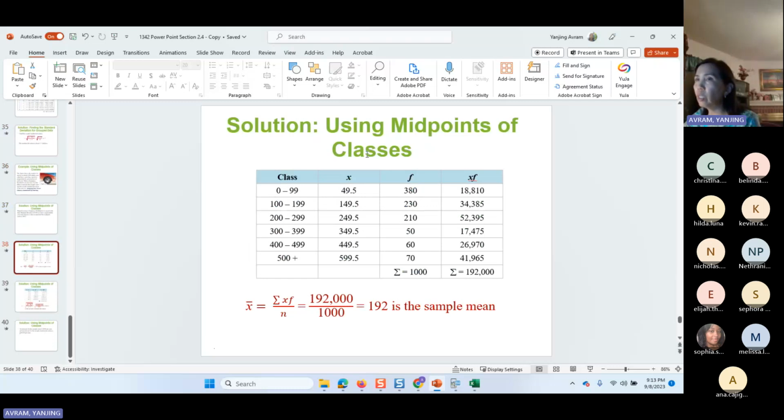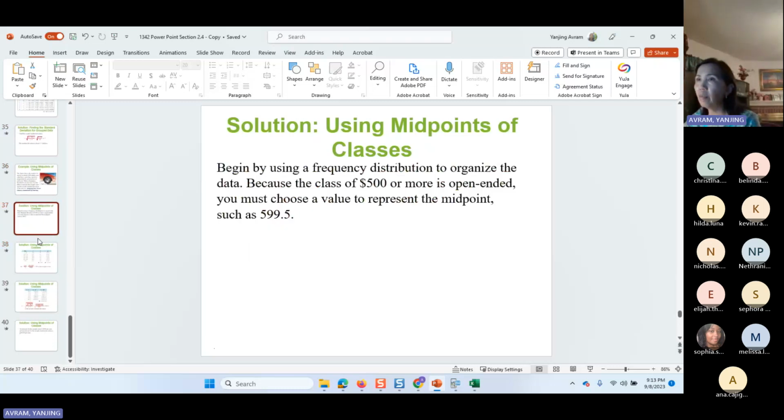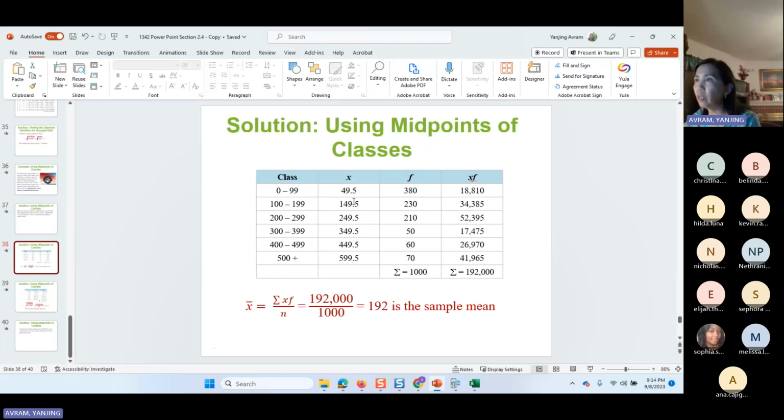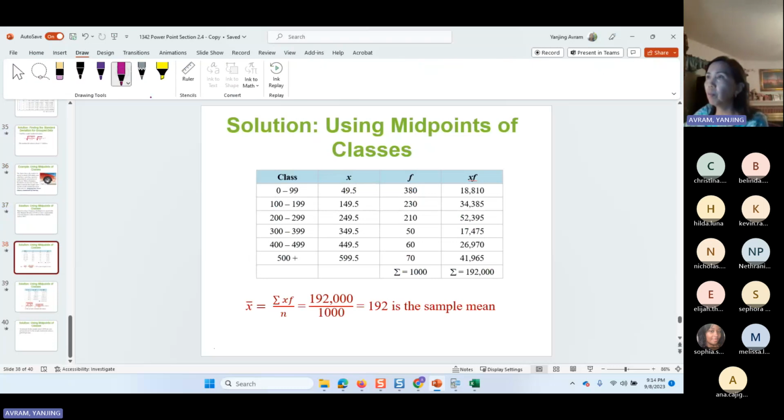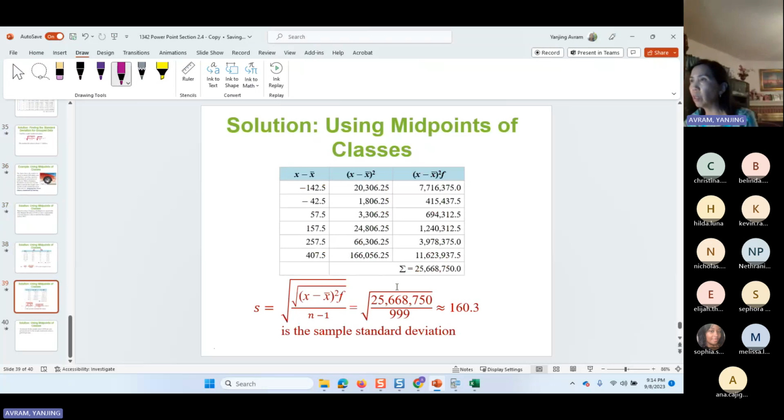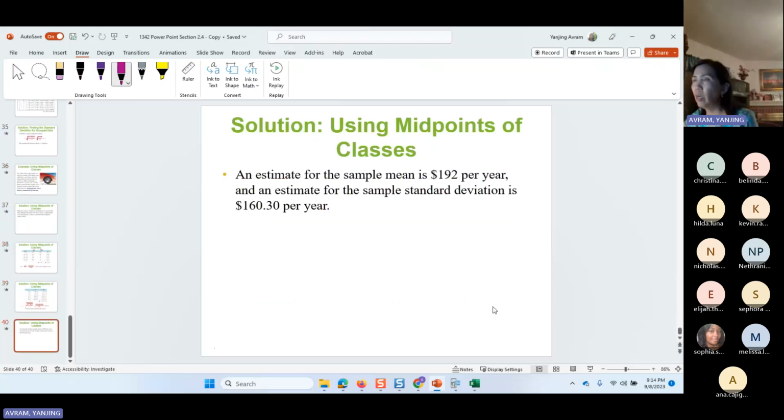Okay, so this one is a group of data. Right here, we have to find a midpoint. Okay, so after we find a midpoint, we multiply the frequency, right? We can input this midpoint into L1, and input the frequency into L2. All right, so if you input this one, you can find a weighted mean, you can find a grouped standard deviation much quicker from the calculator. All right, so I'm not trying to do that one by hand. Using a calculator will be quick and easy.